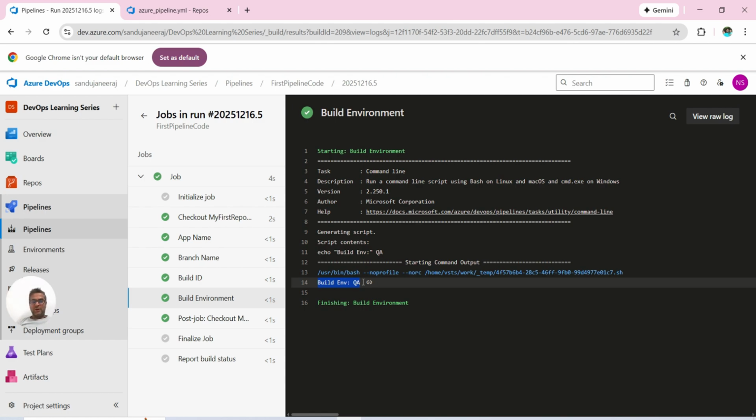Now the most important part I want to cover here is variable precedence. When we define the inline variable, the variable groups, or the YAML variables, what is the precedence? First of all, the Azure DevOps pipeline will give precedence to our runtime variables that got created, followed by any variable defined as part of the YAML variables, like inline variables. Third, it will give precedence to our variable group, and then followed by there is a way to define the variable directly in the pipeline.